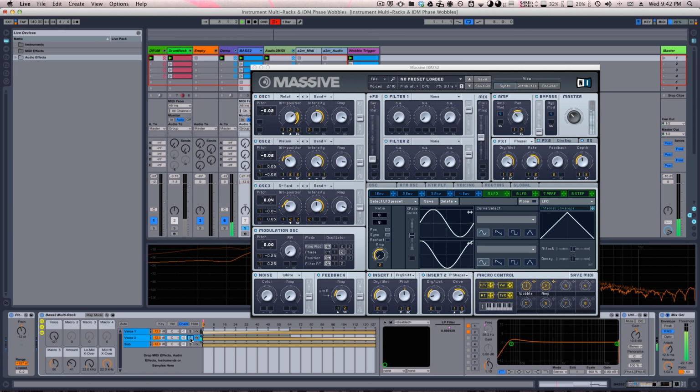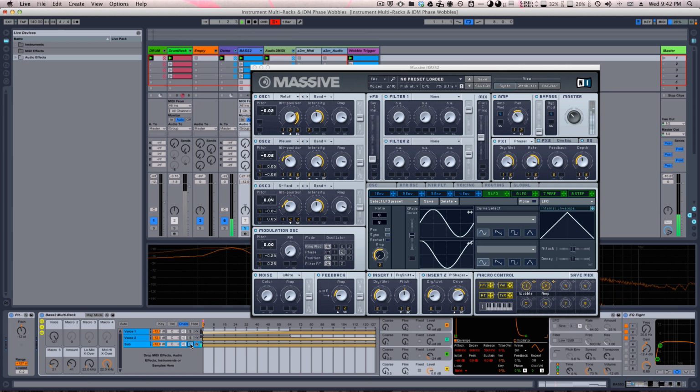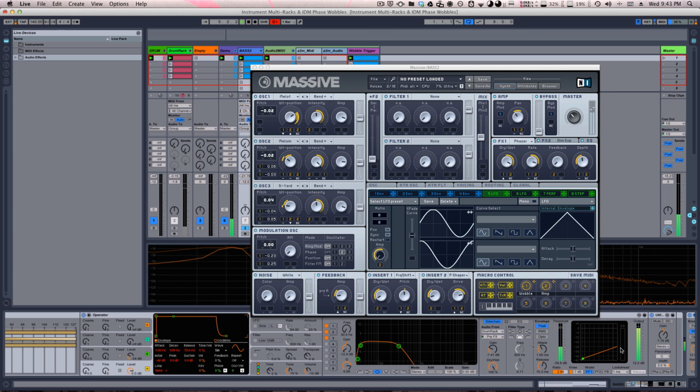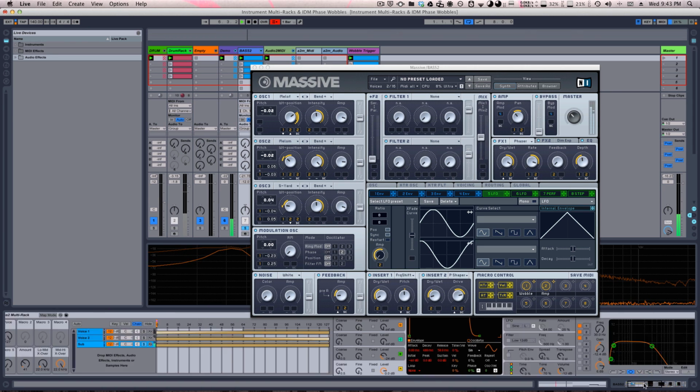You're hearing this, and that's sidechain to the kick drum. That's why you hear it kind of bobbing in and out like that.